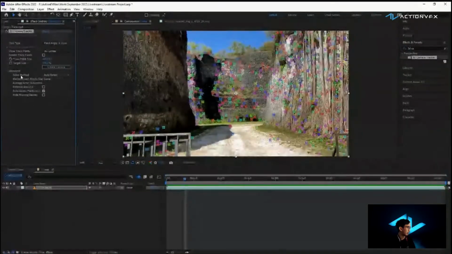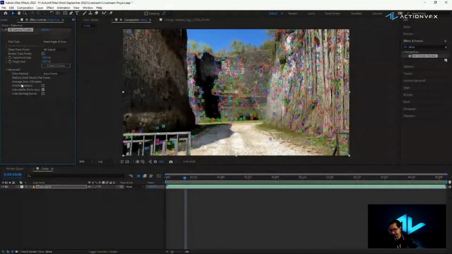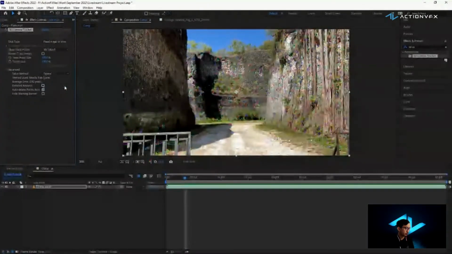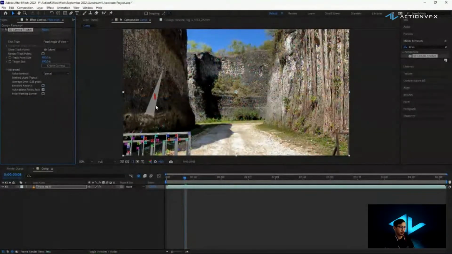When you get a tracker that you don't really like, you want to play around with all the settings here, especially the advanced settings. I found for this shot, I can just switch this to typical, and it will try to resolve the 3D track. And now I have a much better track, because you can see that my target point is a little bit smaller.